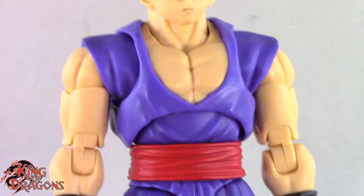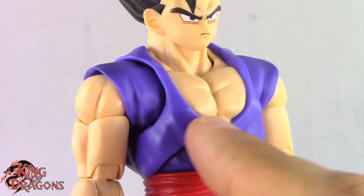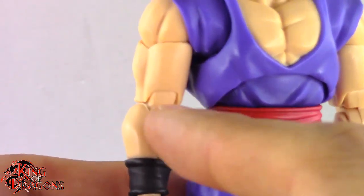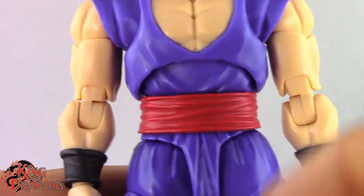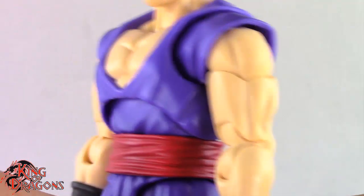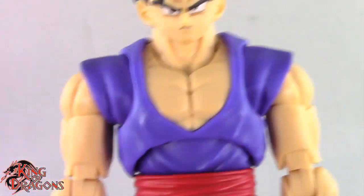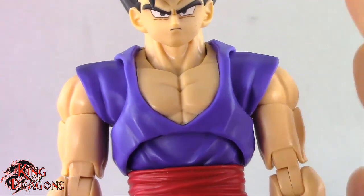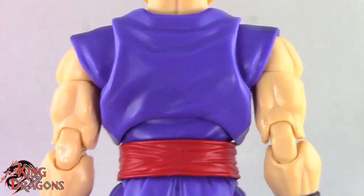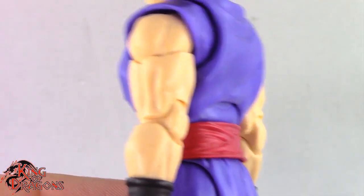I love it. There's a lot of things to really appreciate about this figure, and we'll go over that right now. For starters, he is using the new elbow joints, so you don't really see the metallic parts peeking through, and it just looks cleaner. I really do like the definition and the sculpt work of his chest, his muscles. They all look really nice. I like how clean the figure looks overall. They did a really good job with that. And it's just really nice all the way around. So overall, really liking the aesthetics of this figure.